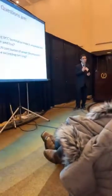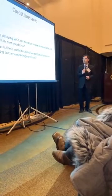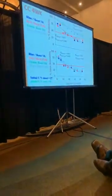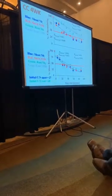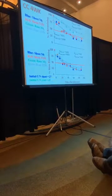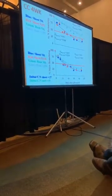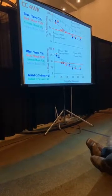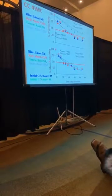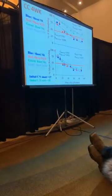So what does that mean? What is it going to do to the nitrogen in the soil? So that's our cover crop decomposition. That's the cover crop at 4 weeks, that's our early termination. The figure below is the mass remaining, so it's percent of the mass remaining. And the one above is the percent of nitrogen remaining. The red and blue colors are shoots. The green and gray colors are roots.